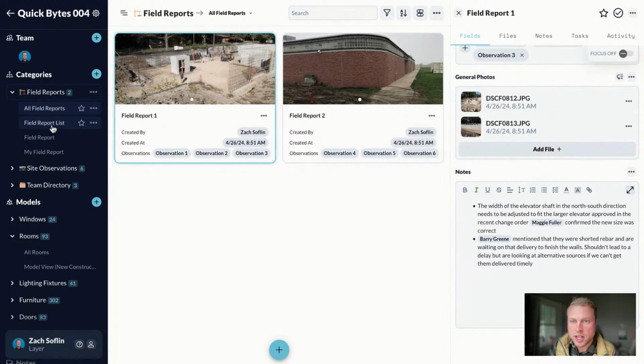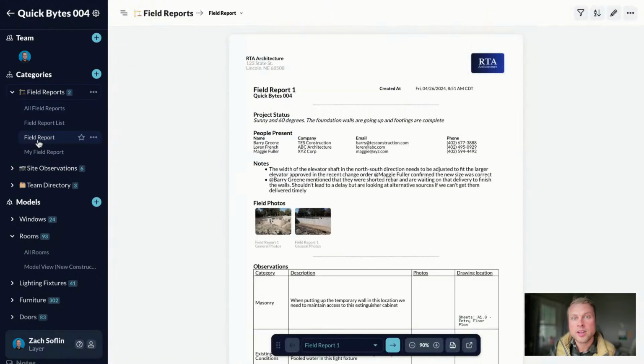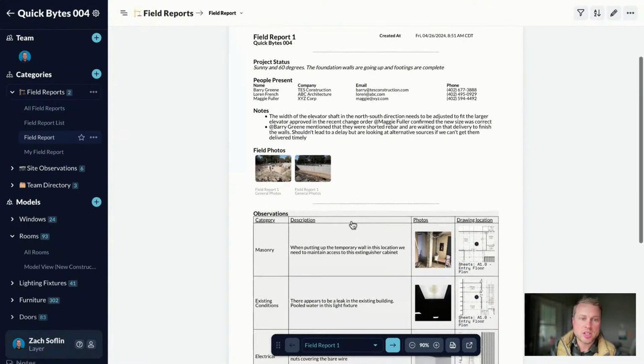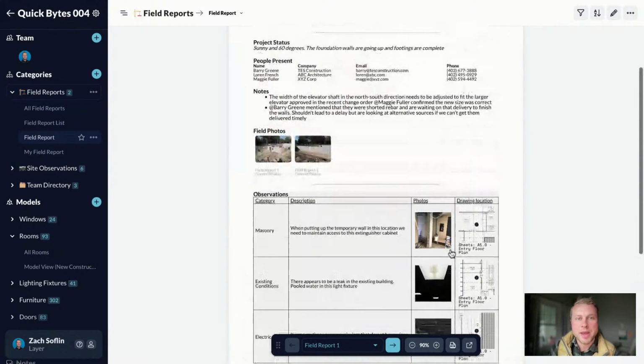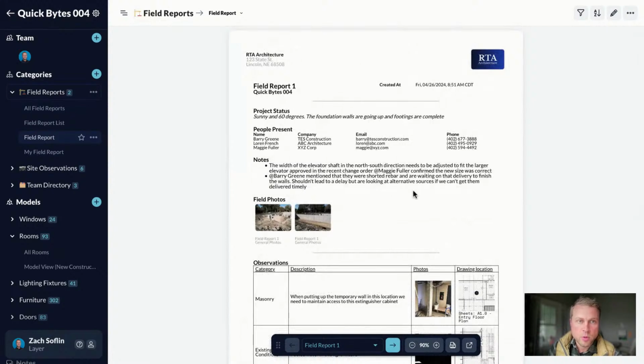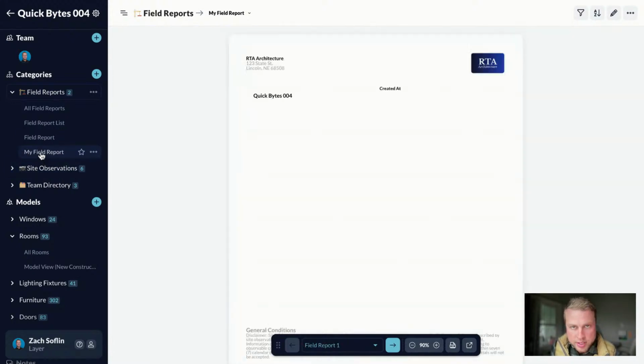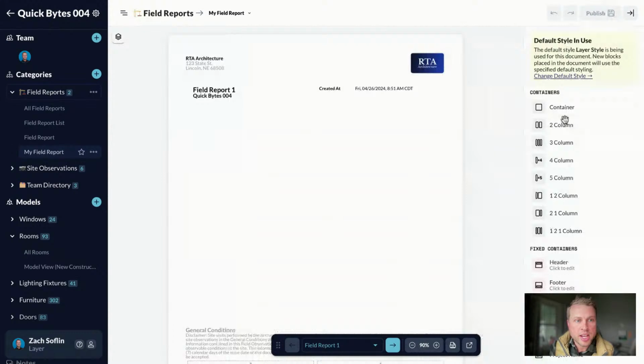We're going to focus in on how we can create a field report template that spits out the information that we collect in the field report into a document that we can pass on and share with others. So we're going to start from scratch in creating this document from my field reports, and then we'll step through creating a field report from scratch and look at how it's formatted in our new document. So I have this document view created here that's blank. And we're going to begin laying out this template by clicking the edit button right here.